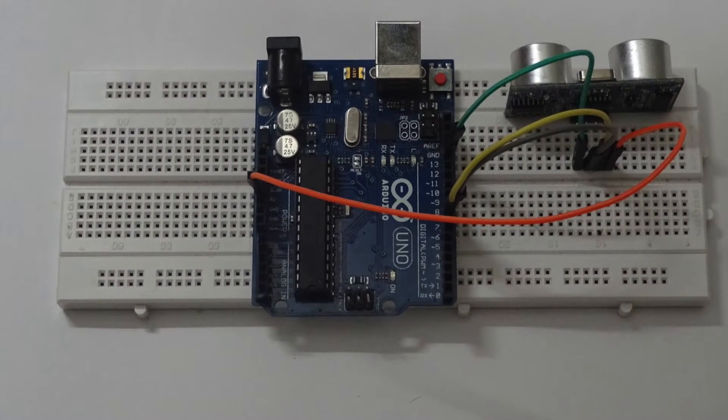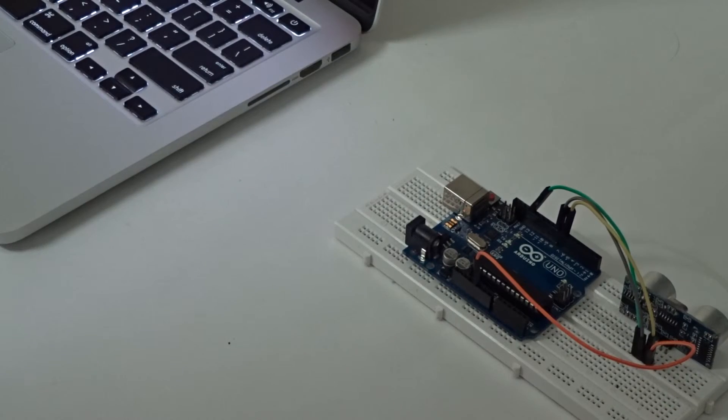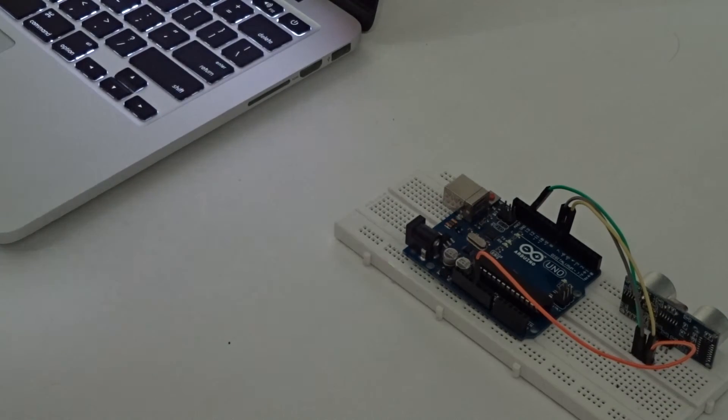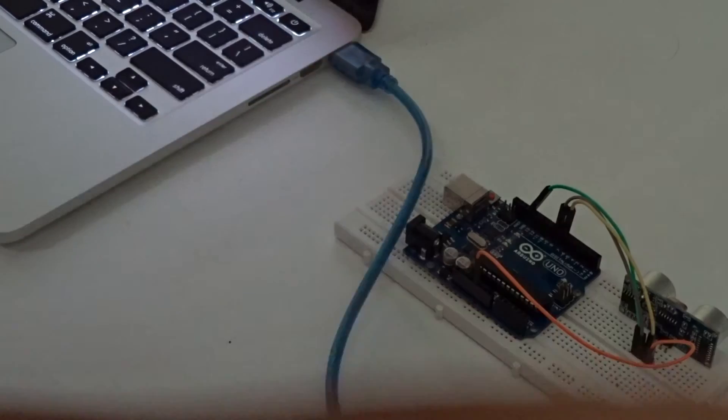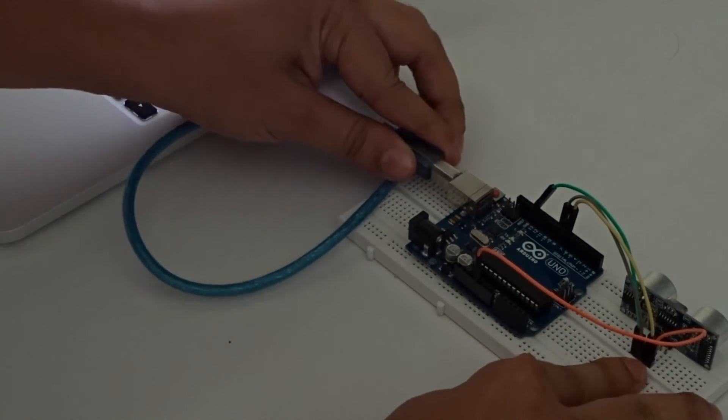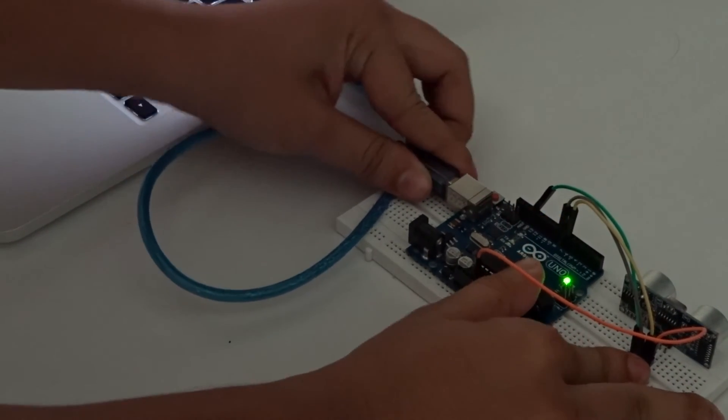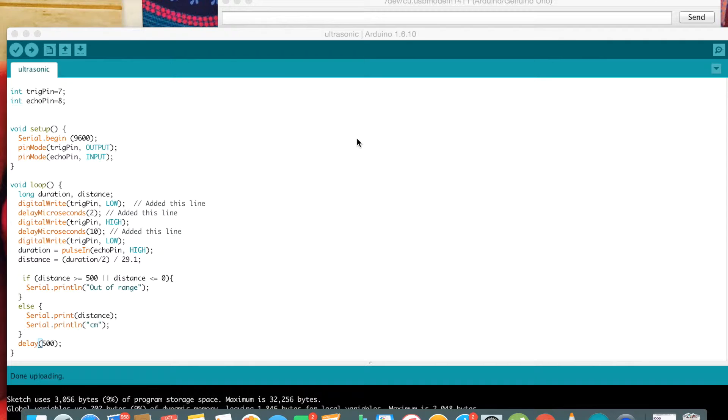Let us connect the Arduino to the computer. Once our Arduino is connected with the connections done, let's go for the programming part. You can look up on the programming from the link provided below. Now we'll press the compile button and then download it to our boards.